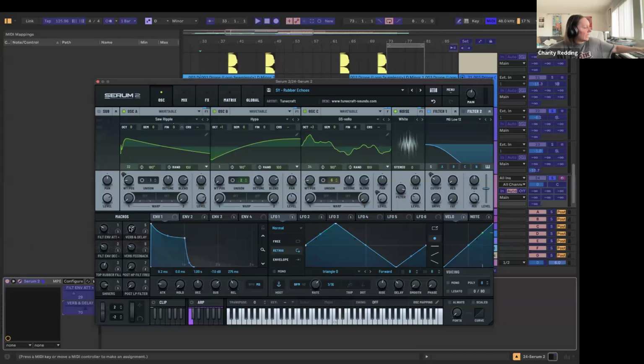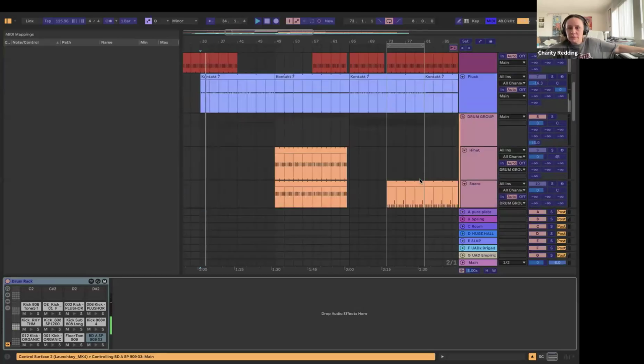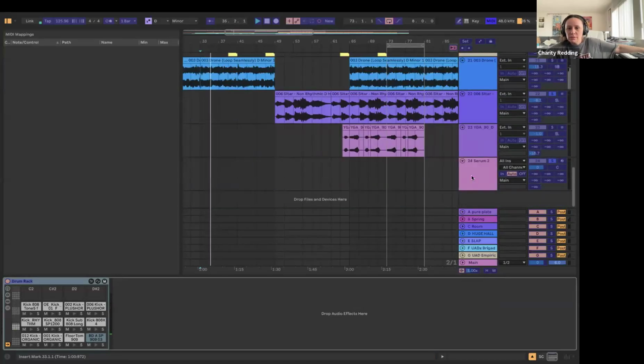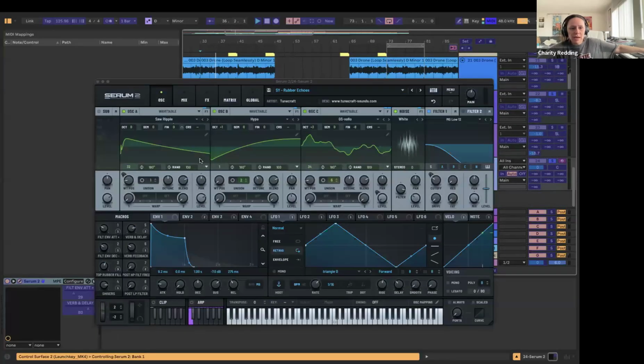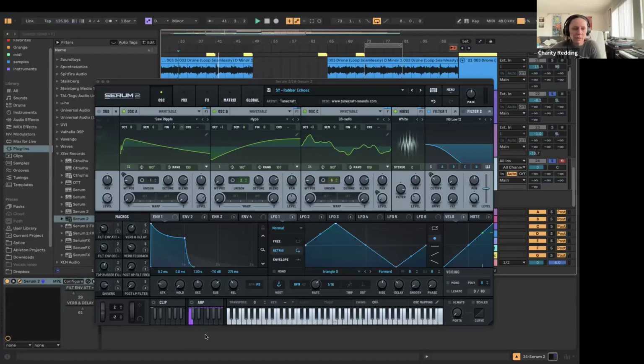Like for this verb and delay, I would just hit another knob, and then that's not what I wanted to do. And now that verb, which is this one right here, now that one's mapped. So if you don't know how to MIDI map, that's how you MIDI map.